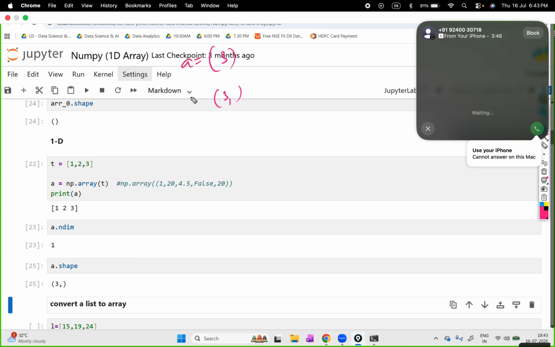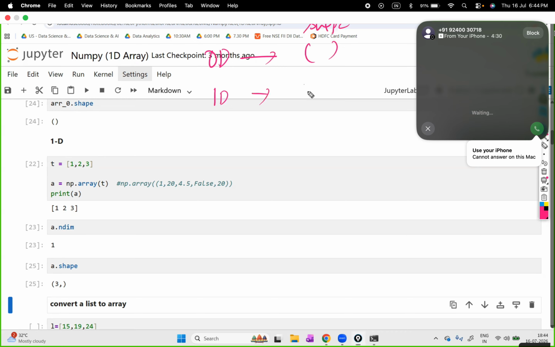Yeah, if I write here A is equal to 3 and B is equal to 3 comma, what is A, what is B? This is 3 with A, this is 3 comma with B: int type, tuple type. So always remember the shape will be given as a tuple only. It has to be a tuple, which means you cannot write only 3. It should be 3 comma. Whenever a tuple consists of a single value, it should have 1 comma minimum. Otherwise, if this comma is not there, it will be considered as int. But shape cannot be int. So 0D, how will it be represented? Empty tuple. Always empty tuple.